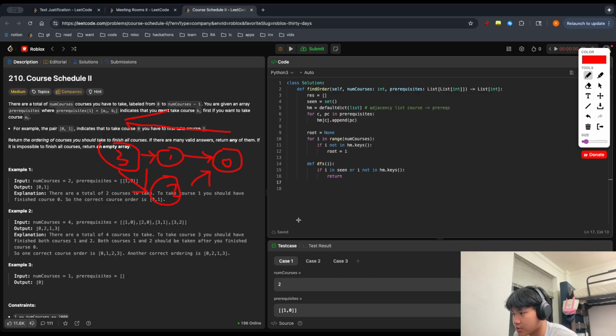So we do want to make the root a course that has no prereqs. So what if I drew it this way?